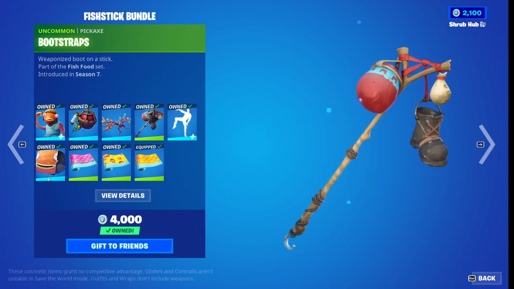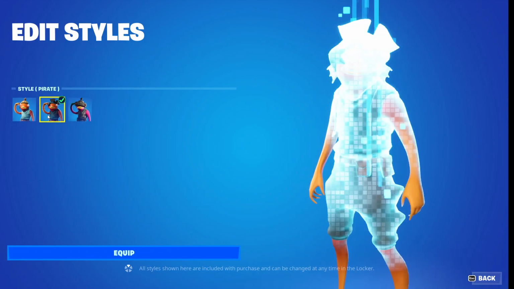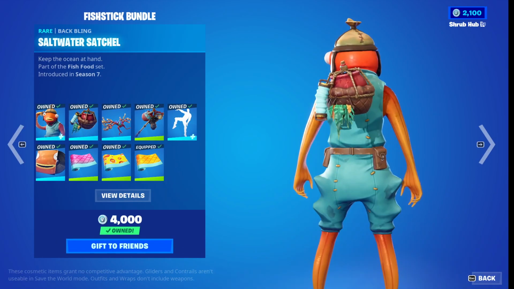Then we have the Fish Stick Bundle. We have the Fish Stick skin from Season 7. We have the Pirate edit style. This is amazing and thin. And the VR edit style, also amazing and thin. Then it comes with the Salt Water Satchel.